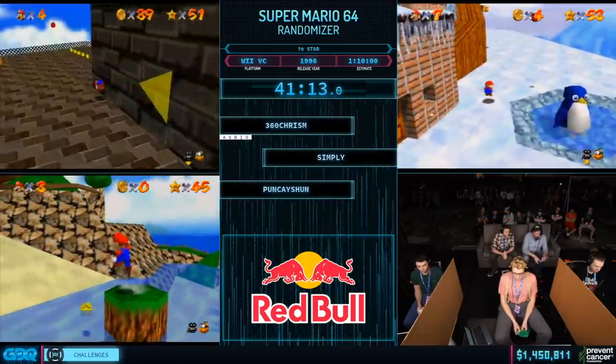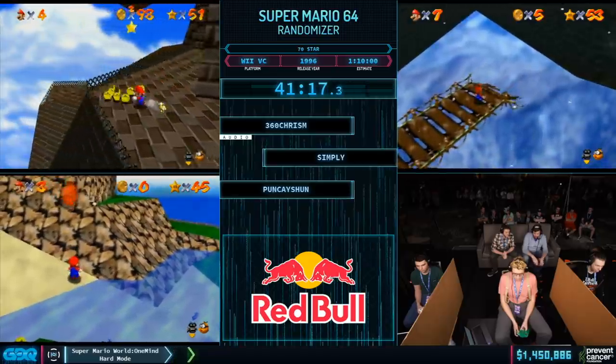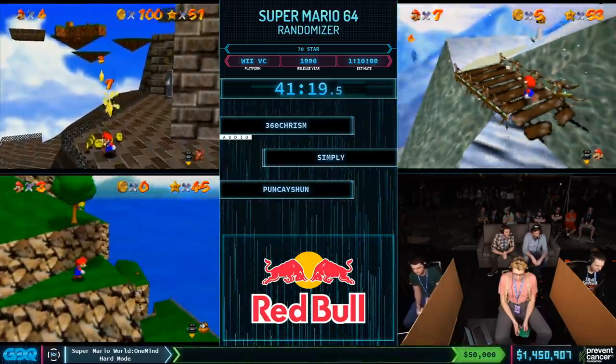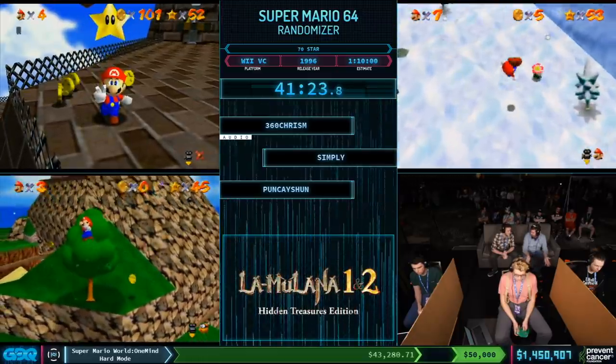You've got a bunch of opportunities for fives. You've got the blue coin switch. You've got red coins all over the place. You've got these really nice structures like the arrow, always spawn together. Basically a freebie for 100 coins.